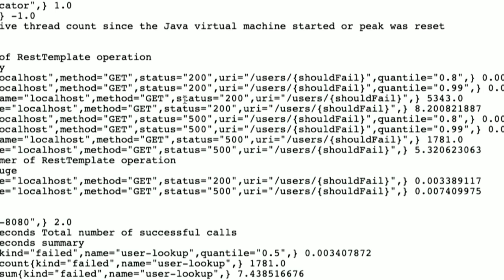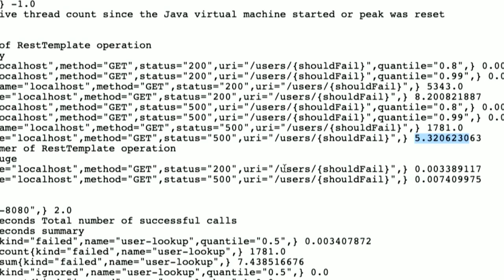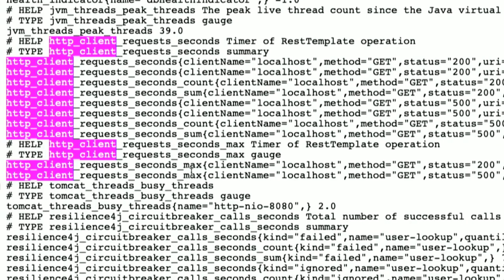Unfortunately, I'll highlight these two. These are the two you care about. So we've got the total counts that were happening and the total duration of making that request. Again, we see the URI templating taking place, and that's very, very useful because we don't have the cardinality explosion. We also see that some of them are failing and how long those are taking to fail, or how many of them have failed and what's the duration of that failure and so forth, okay? And the last thing is we have that max that we talked about where we can see what's been the slowest in that minute, okay?